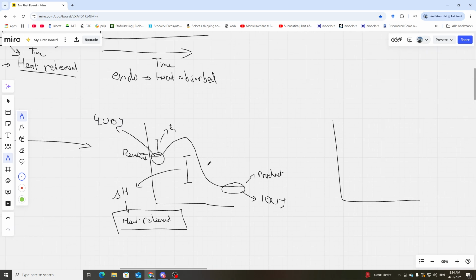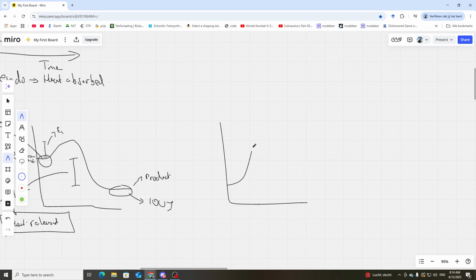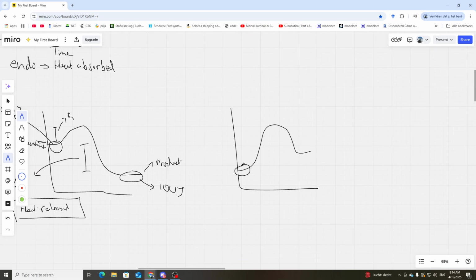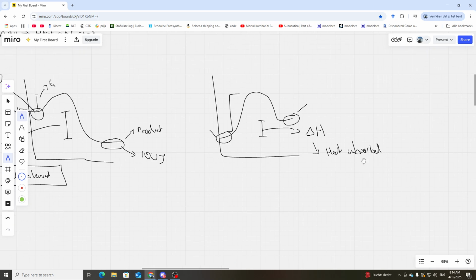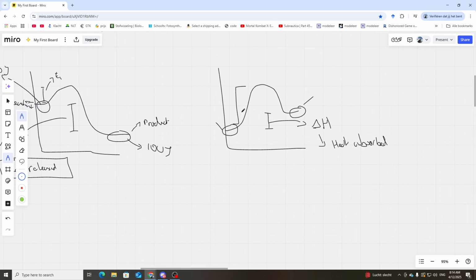So this heat released or heat absorbed in the case of this is the same as our delta enthalpy. Here again, reactants, products, my activation energy over here, and then this distance is both delta enthalpy, the difference in amount of energy, as well as the heat that is absorbed in this case. So here we see an increase in enthalpy. So there's more energy within the bonds. And we didn't just get that out of nowhere. No, we got it from heat that is being absorbed.